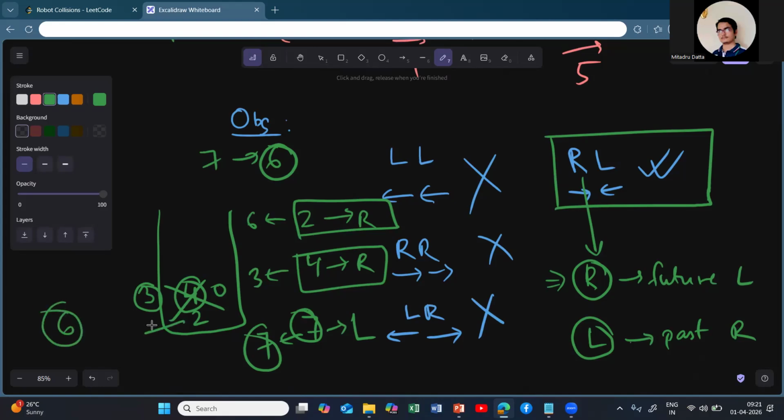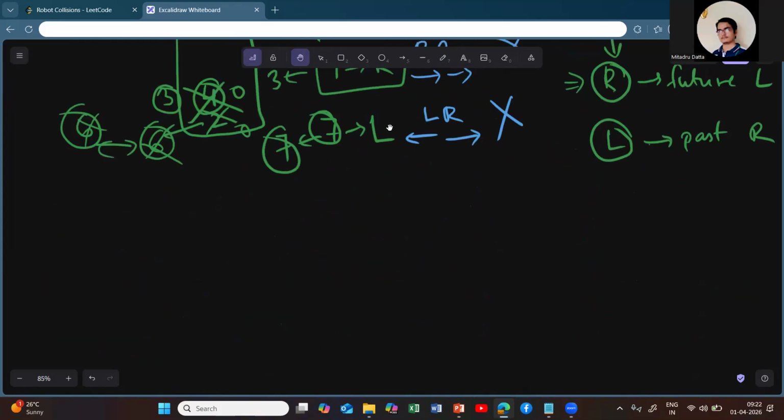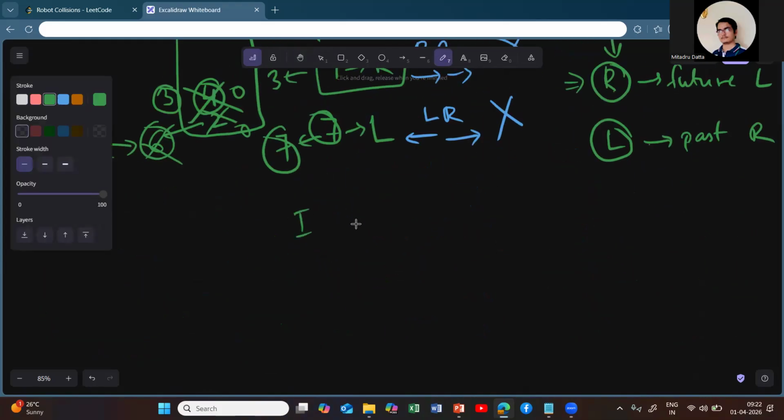Also, I find another robot in the stack which is moving towards the right at an earlier index, and it has a health of 6. Since now I am having the same health as the colliding robot, both of the robots' health will reset to 0. So what I will do in the initial health array, I will just go to those particular indices and make them 0. Whichever index has the smaller health, or if both healths are equal, I will just go to those positions and make it 0. So I will modify the original health array.